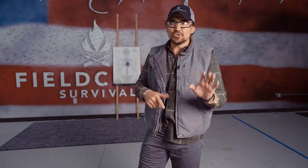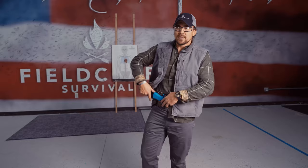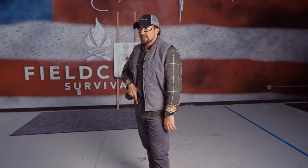Oh, and by the way, most gunfights and self-defense happen at night. And so just willy-nilly with adrenaline coursing through your veins, trying to smash it in the holster, the gunfight's over. Don't be in such a rush to put it away. And if you are, look at your holster, index your finger, and put it away. I'll do it one more time live for this situation.